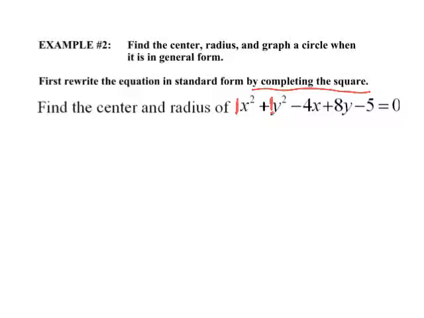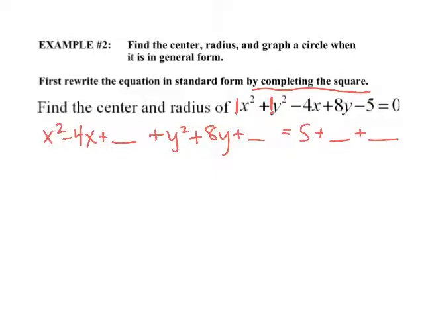The other thing is, if they were something like 2 and 2, you could just divide out the 2 altogether and just put them back to 1 when it's a circle. So let's go through this work though. The first thing we need to do is group our terms together. So we're going to have x squared minus 4x, and we'll be completing the square here. So we need our c value, or the number that is the perfect square. And then we have our y term, and we'll be completing the square there. We're going to move the 5 to the right. If we add these 2 values, we're going to have to add 2 values to the other side to keep the equation in balance.